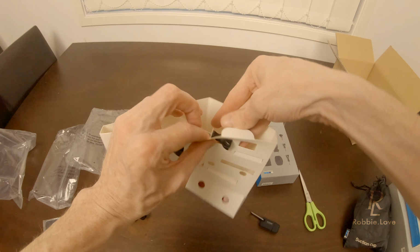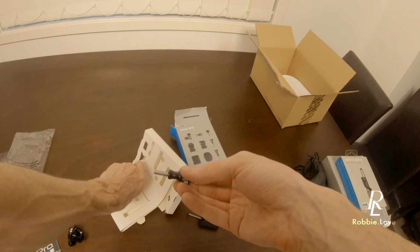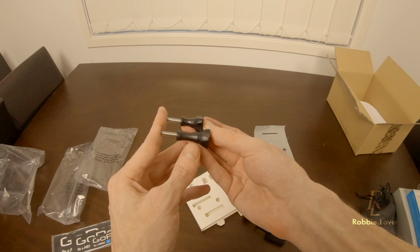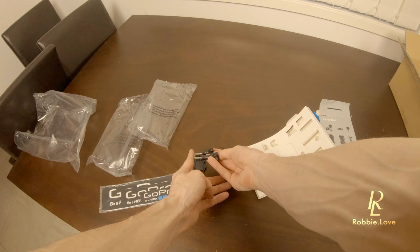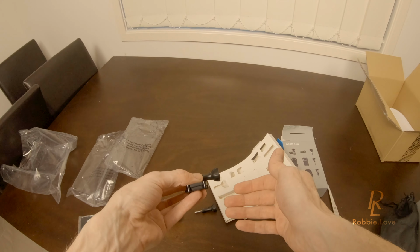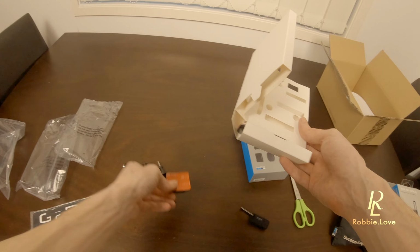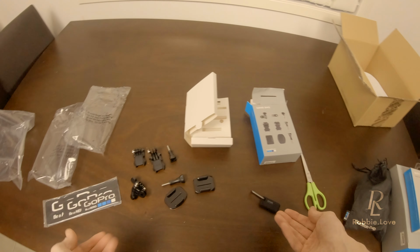And then you get also this slightly smaller than the normal sized screw thing. So you can see how slightly smaller it is. So if you were putting it in the screw mounts here, it would only come up to just sort of under the camera, I guess. So that's quite interesting. And they also include these curved and flat adhesive mounts, which I already have a few of. So there we have it.